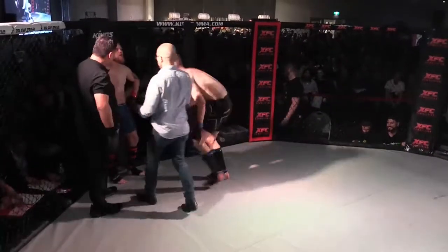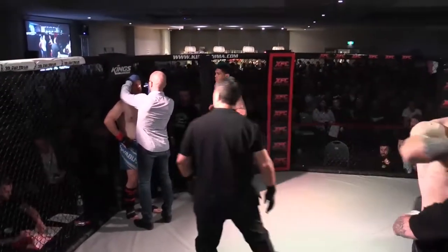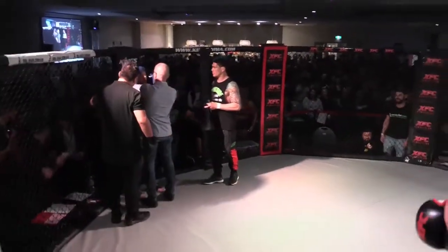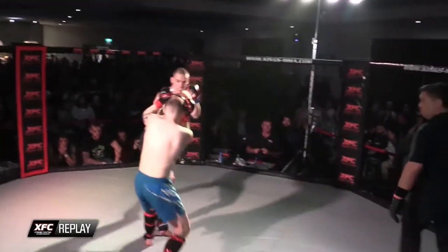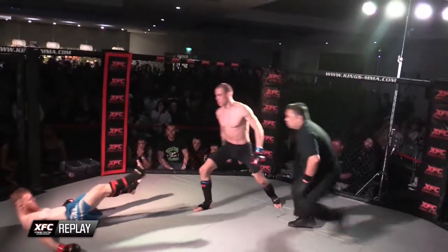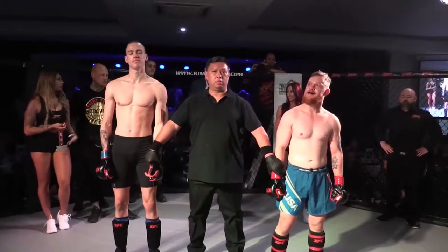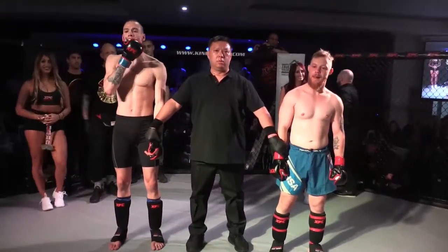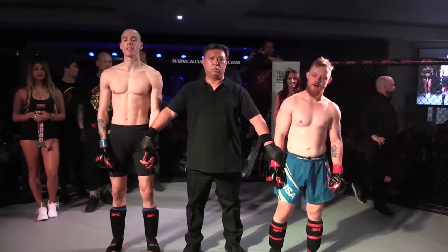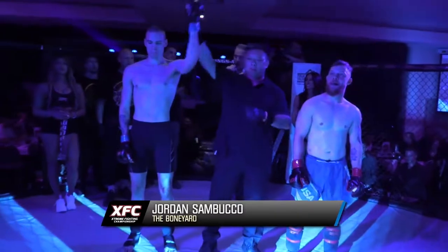Unbelievable! Comfortable stoppage? Look mate, amateur — we're all concerned about the fighter safety, so when it comes to amateurs, you can never disagree with it. Here's the shot — big left hand on the button. That right nearly clocked him as well. It was the left hook right on the button. He was trying to get up. Ladies and gentlemen, referee Chris Shen called a stop to this bout at six seconds in round one by knockout — Jordan Sambuco!